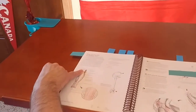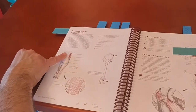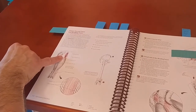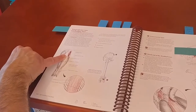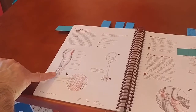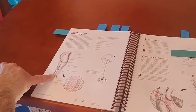The red muscle here is the TFL. It attaches to the front and side of the hip and is very thick as well. When you slide down, it attaches to the IT band, or iliotibial band or tract, that attaches on the side of the thigh, and it goes all the way down and attaches to the shin bone.